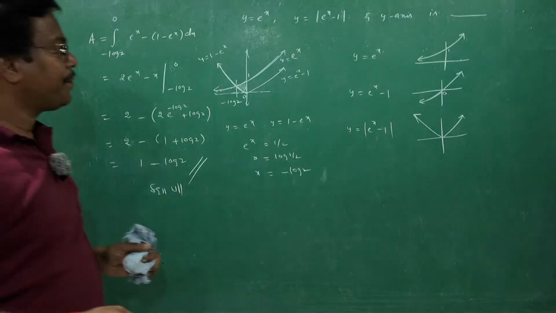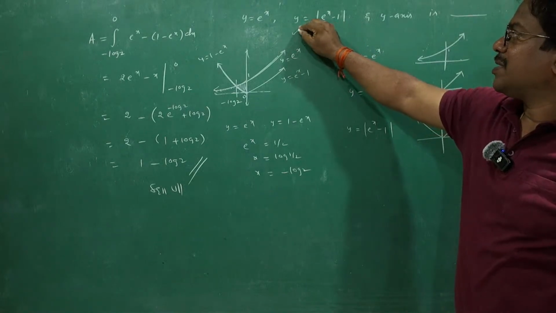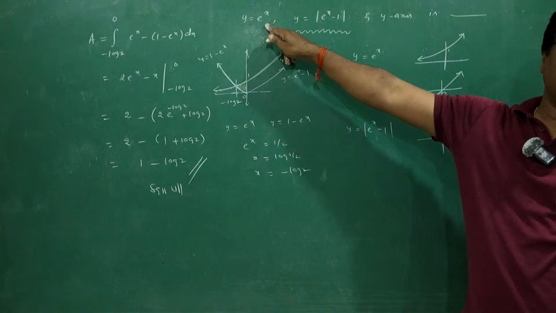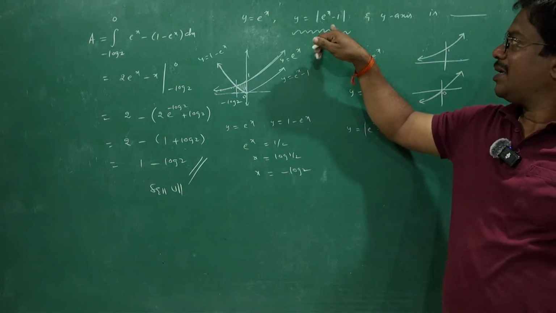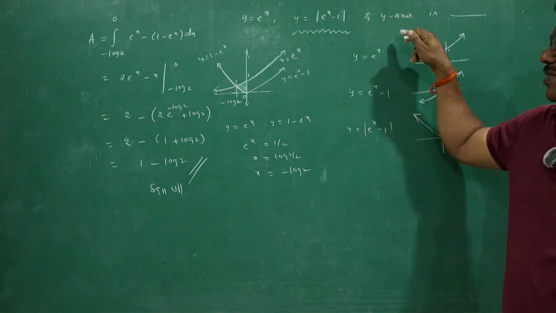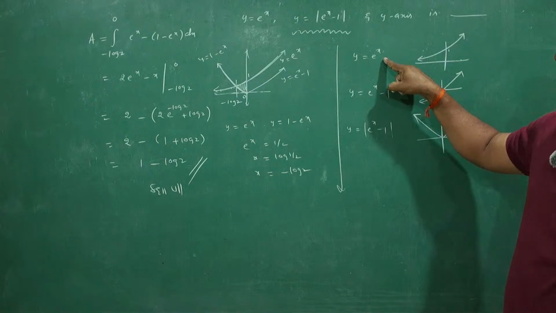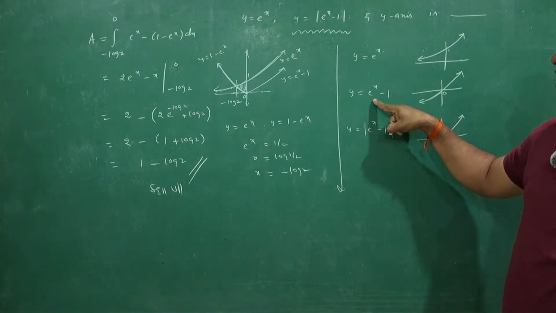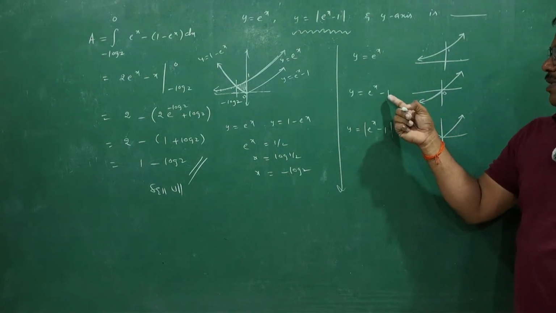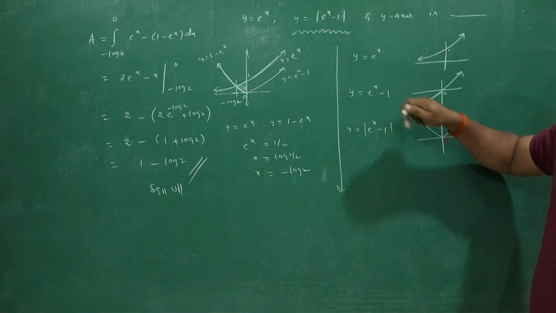See, just the graphical transformation you have to concentrate on. You know the graph of e power x, but the second function is a special function, modulus of e power x minus 1. I am going to use graphical transformation. First draw the e power x graph and then go for e power x minus 1. After that, apply modulus. Here the transformation is just to shift the graph below 1 unit. Why? Because you have minus 1.